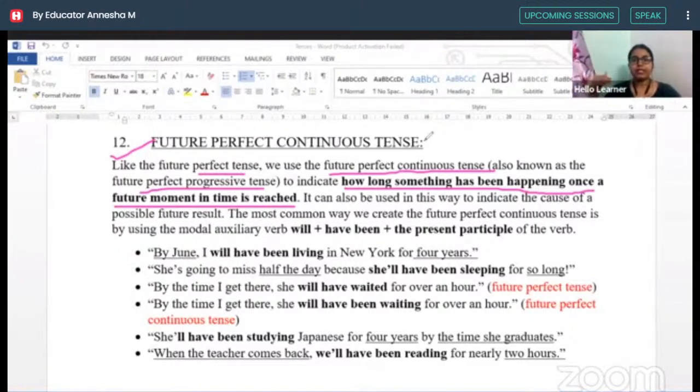The future perfect continuous tense tells us that we take a point in the future. We are taking a point of time in the future. Let's say 5 p.m. today, or let's say my birthday, 11th September. I'm taking 11th September as the point of time in the future. It has not come yet. 11th September 2022 has not come yet, so I'm taking this point of time in the future. And then I'll talk about an action that has been going on since the past, and I'll say it has been happening for so many years till that point.